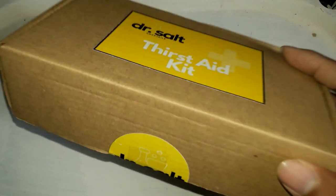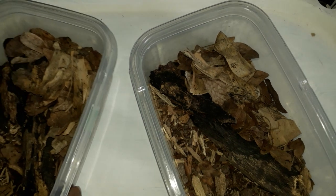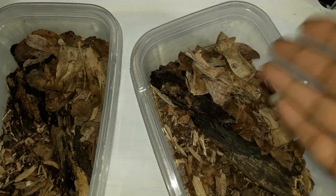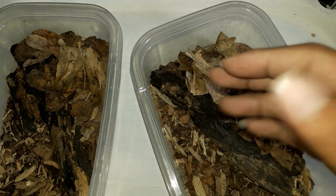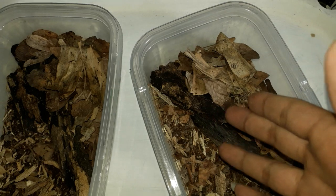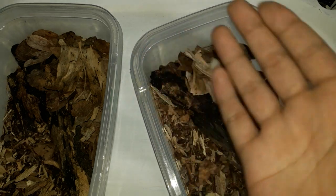In today's video we will be doing some new unboxing, guys. What we will be unboxing right here is some isopods. Actually, two new isopods, and I am really excited. As you can see, I have already made their new enclosures. It's just some basic isopod setups, guys. There is some leaf litter, some barks, and my mix of substrates. It's a mix of coco peat, compost, and some rotting wood. So yeah, we will be adding some more stuff right here, like some cuttlefish bone and some moss. So we will start unboxing, guys.